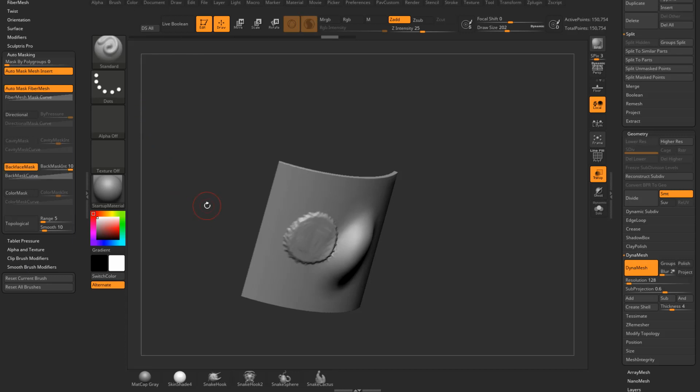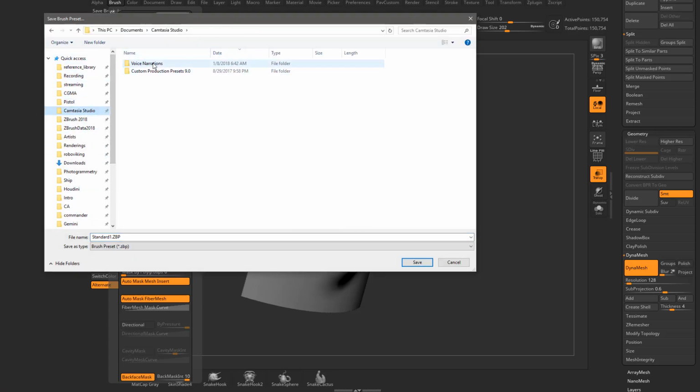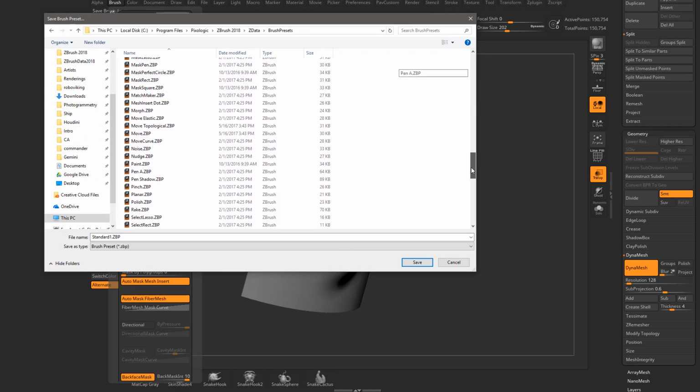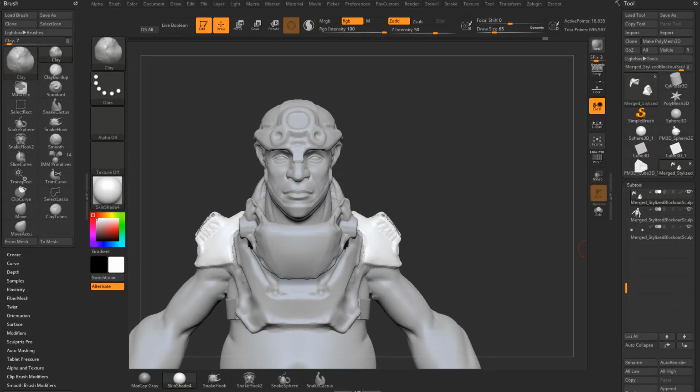So if you want standard to always have backface masking on, if you go to the brush saving video from the intro series, you can go to Brush, Save As. We're going to go to ZBrush 2018, ZData, Brush Presets, and if you find standard in here, right here, you can go ahead and save over this, and it'll save that setting with your standard brush. I would maybe copy those brushes out and have them somewhere just in case you accidentally mess up your base default standard brushes from ZBrush in a weird way. You can always roll back, but that's one way you can save over a default brush and have it update the backface mask settings.